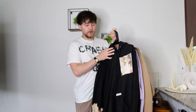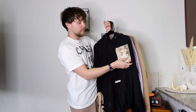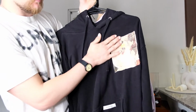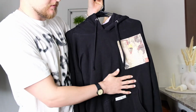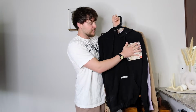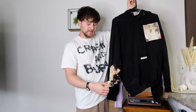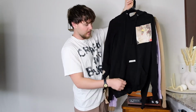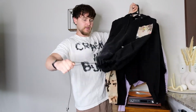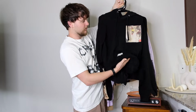So here's a few more hoodies, and like I mentioned, that was a painting for the orange one. So this is another piece of the painting, and this one actually has been washed. As you can see, it's a little wrinkled, but it actually holds up pretty nicely. And that's pretty much all I did to this one. I slapped this here, I bleached this sleeve, put a couple holes in it, put my tag here, and a little stringy thing at the bottom just so you can give it that cropped look, but nothing crazy. You could probably do that with your eyes closed.